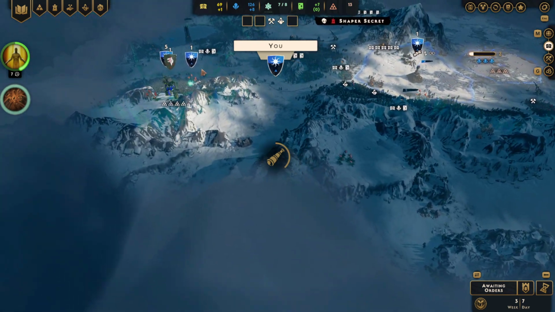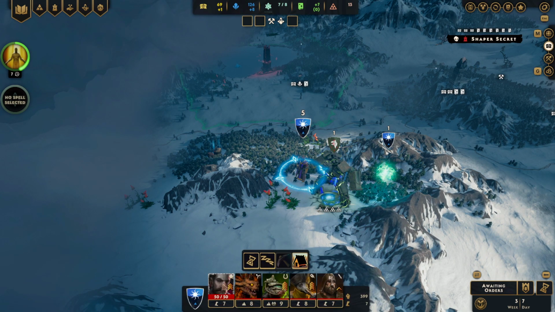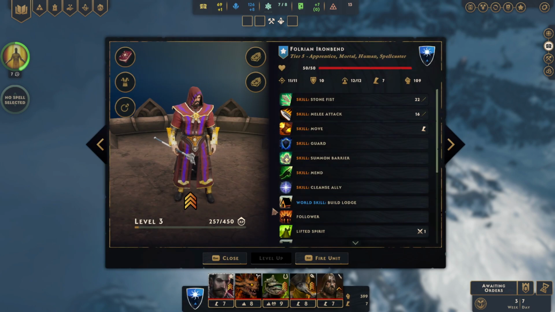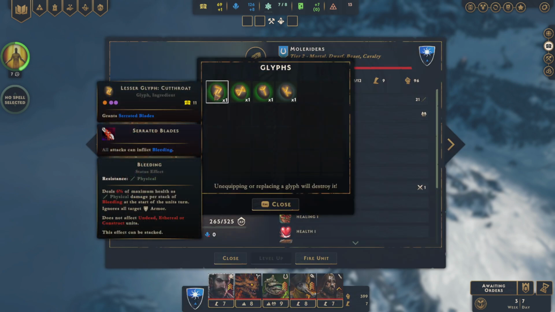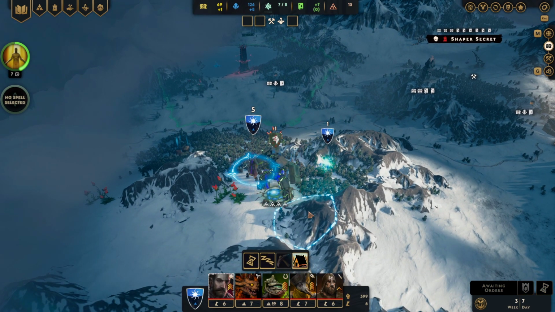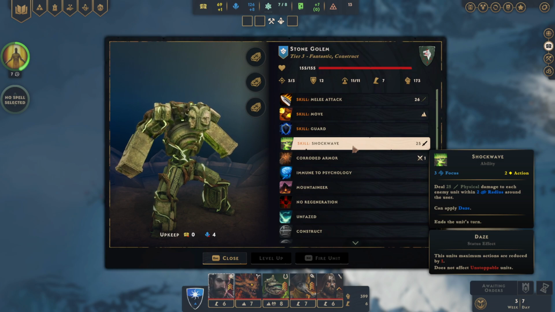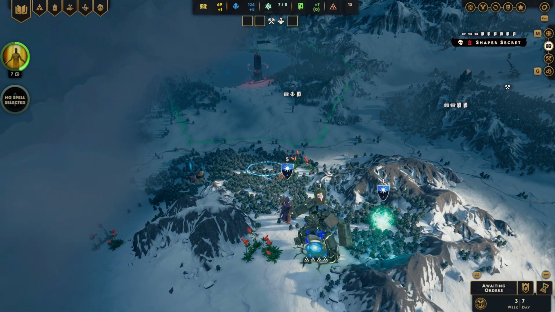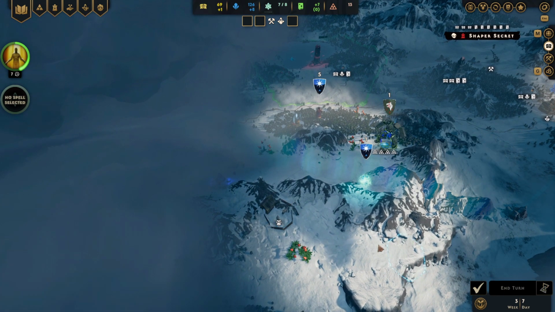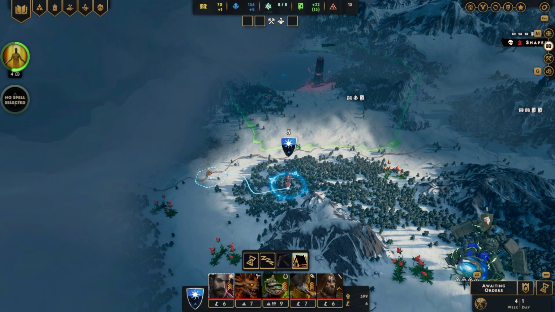So we're going to need to head south. Right, serrated blades, death damage. We'll give serrated blades to you. Still a decisive defeat. Maybe we won't be able to do that just yet then. We can use the Wisp just to do a bit of exploration for us. +1 world map movement for the weekly bonus. That will be very useful.